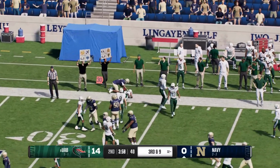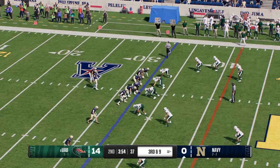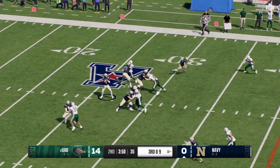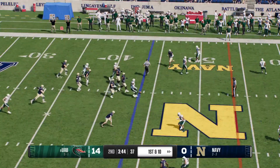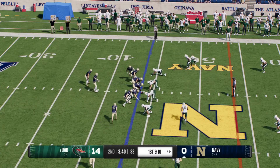They bring him down, and he's going to lose a yard on that one. Already 2 for 2 on 3rd down, but this time they'll need 9 to convert. Dropping back, it's O'Neal. Release to the back. Finds his man. And they reacted well to the completion, but it was too late to keep him from getting the first down.